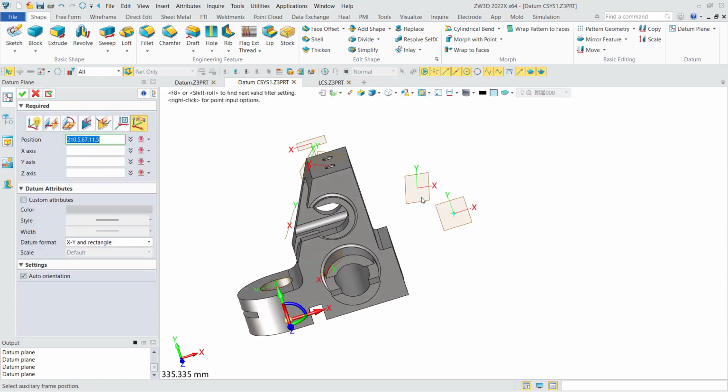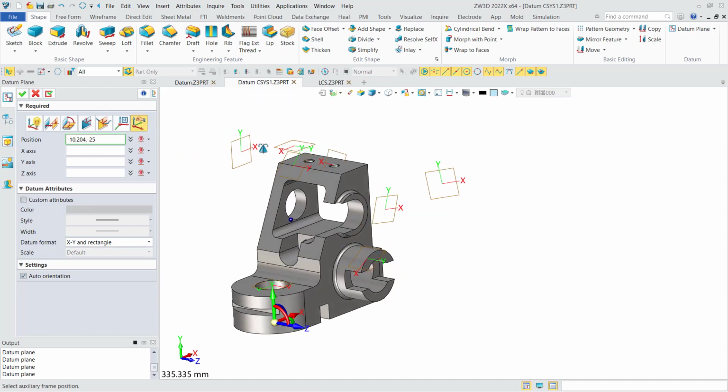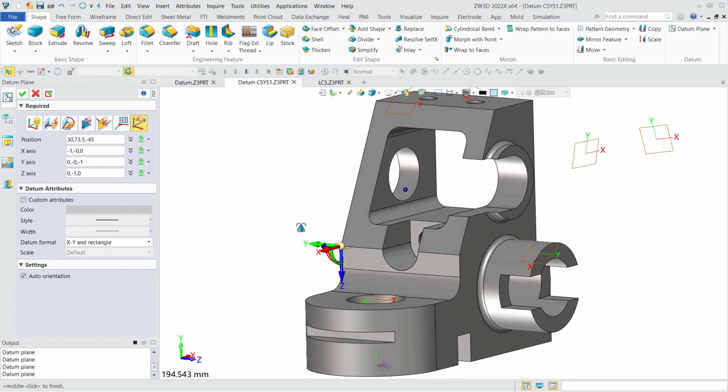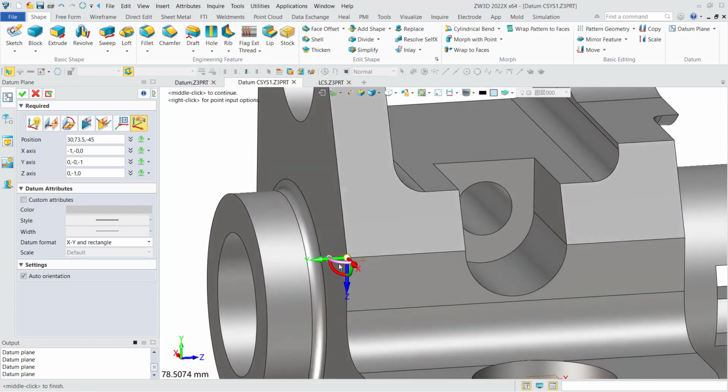And the last method is dynamic creation, which means you only need to define a position and then you can get the plane by the handle. Like you can rotate it as required. And also you can just type the value here.